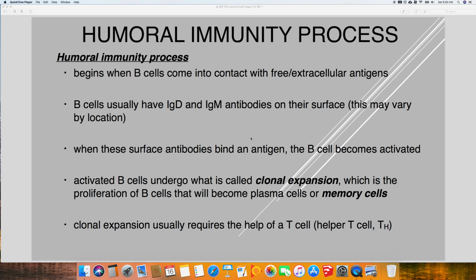Okay, I just wanted to go through this lecture and point out some of the big topics to try to help you understand these, because I know there's a lot of words and there's a lot of details, but I'm going to try to simplify this as much as possible. So, we were talking about adaptive immunity.